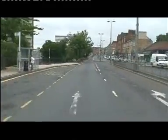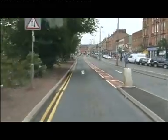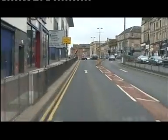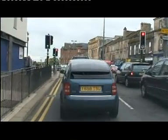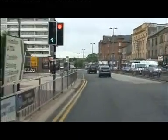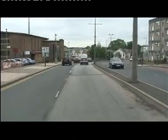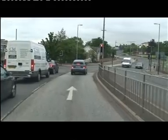Continuing ahead on the Cambuslang Road, and through the main street in Cambuslang. We're going to carry on and serve the main bus stops in Cambuslang Main Street. Then after the main bus stops you'll have to move lane. There's a filter lane, filter light. And we carry on through and we're going to turn at Westburn Road.